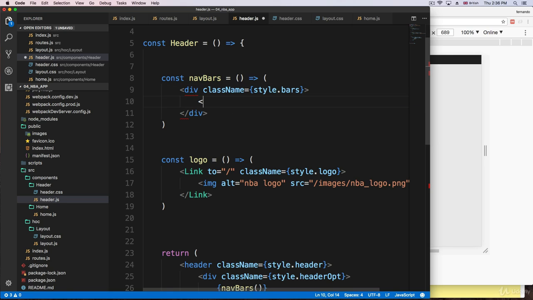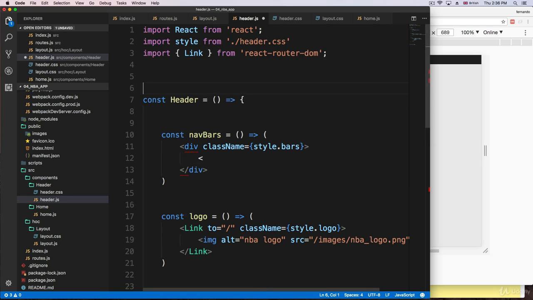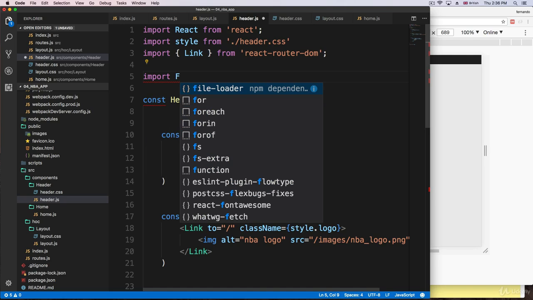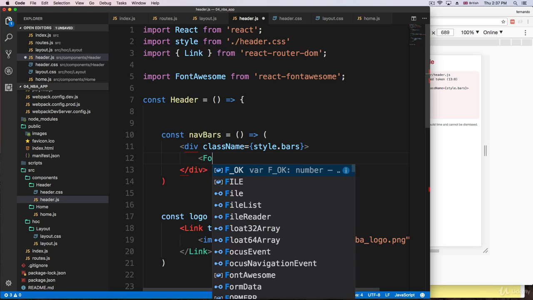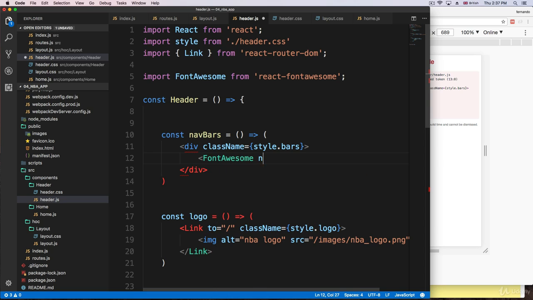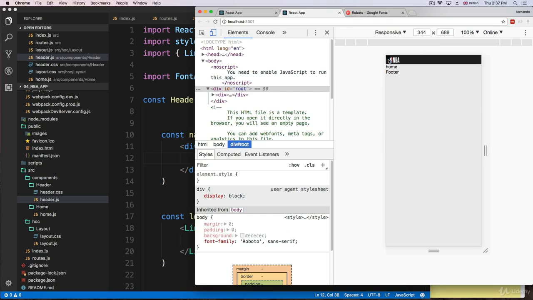And I'm going to be importing Font Awesome. So to use Font Awesome, the React Font Awesome, we need to import it. So I'm going to say import and then FontAwesome. Remember that we've installed this previously. It's going to be from react and then font, just like that, and awesome. I use Font Awesome the whole time. It works really nice. So with Font Awesome, the props, we need to pass a name, and the name is going to be the actual icon. So we're going to use bars, just like that. And we should be getting the bars.